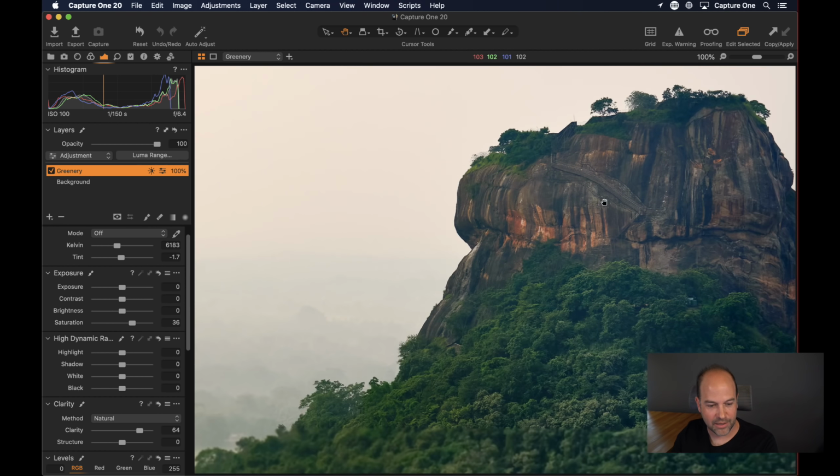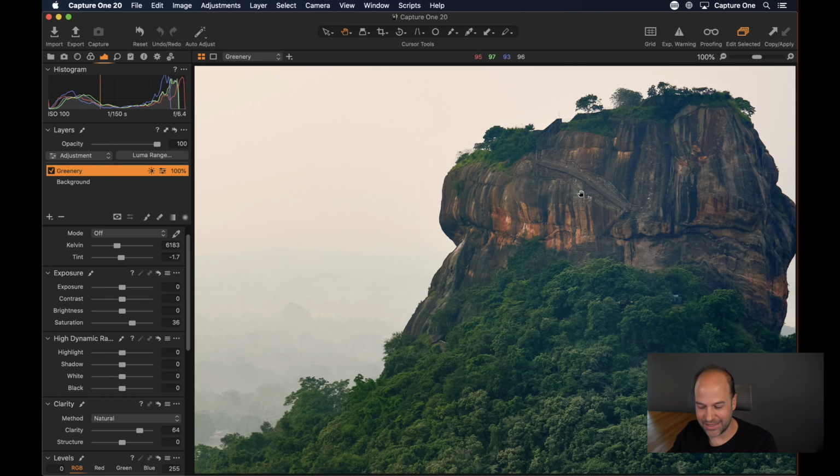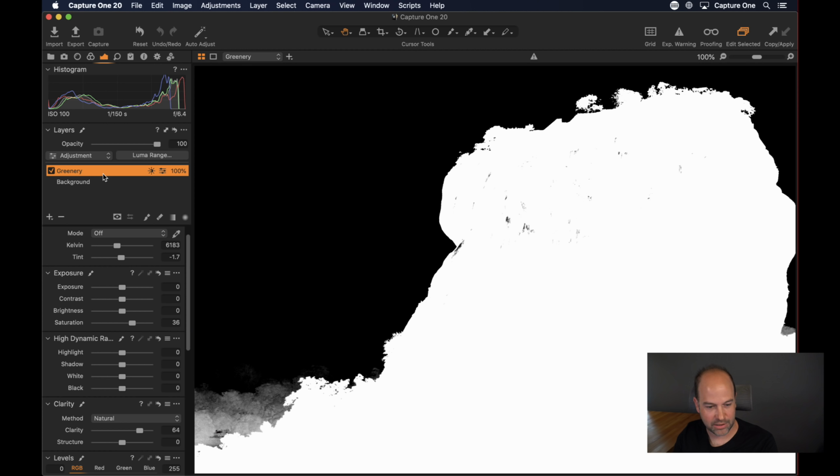Not me. Okay, so now let's look at the edge of the mask. So I'm going to put on my grayscale mask like so. Now we can see around the edge, it's a little bit crude. It's quite hard. So do we want to soften that up a little bit? We can use a couple of different additional tools to do so. And this works on any mask as well.